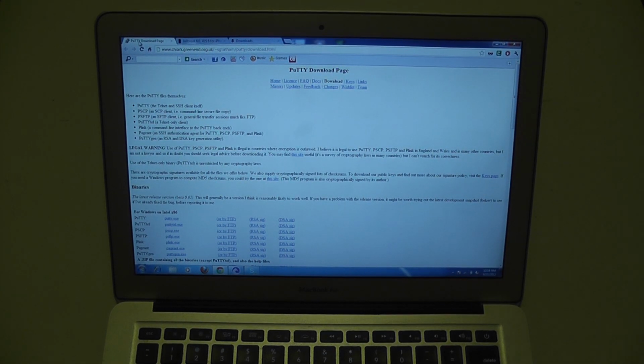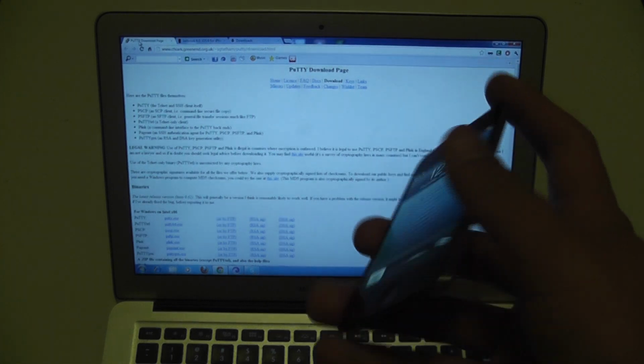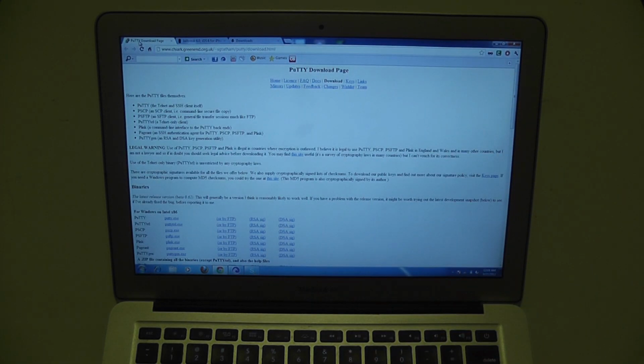And for this video, we're going to be using an iPod Touch 4G that was jailbroken using the tutorial down in the description. If you haven't jailbroken your device on iOS 6 yet and you want to, just check the link down in the description. It has a full tutorial on how to do that in text and video. But we already jailbroke this iPod Touch 4G on iOS 6, and now we're going to be SSHing in to install Cydia.